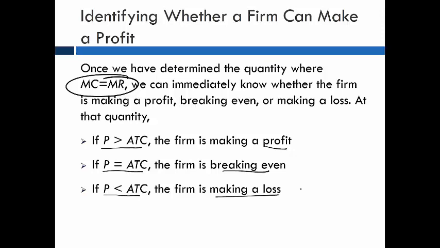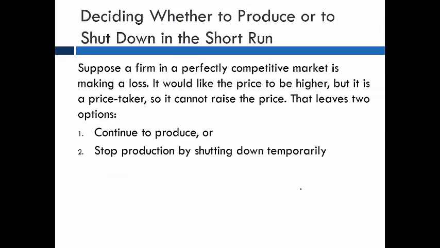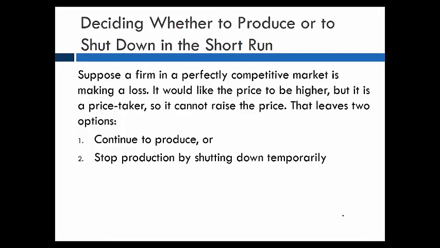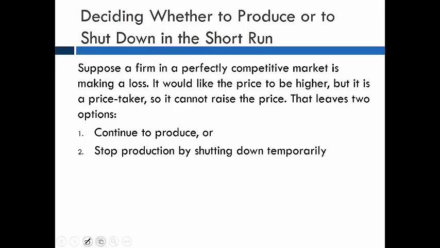So this kind of takes us to what happens if they're doing a loss. If a firm is operating at a loss, they can either shut down or they can continue producing. In this example, let's say that you come up with a situation and your revenue is $500. Your costs are $600. So you're experiencing a loss of $100. So should you continue operating with a loss of $100 or should you shut down?